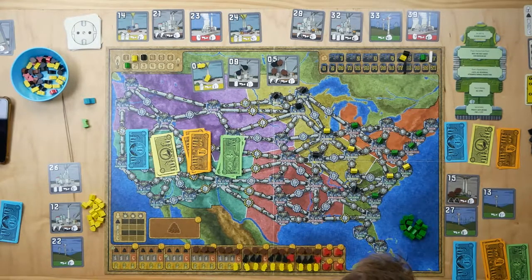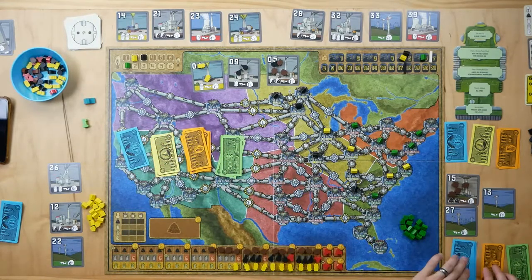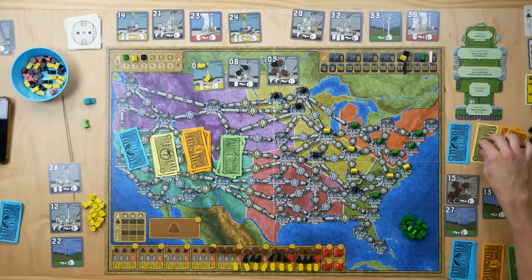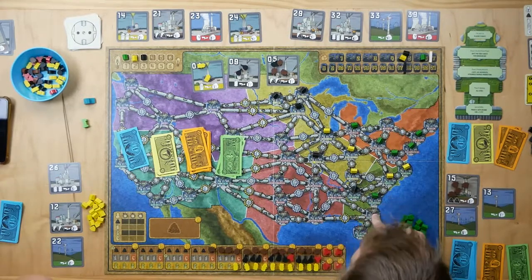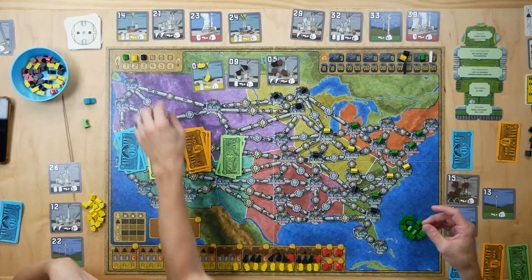My turn. I'm going to buy 2 coal for $8, and get $2 back. Boom. Now we build our cities. So he goes first. He's going to build as many cities as he can. Can he build anywhere for 28? Yeah, he can build in Jacksonville for 17. Boom. Your turn to build.